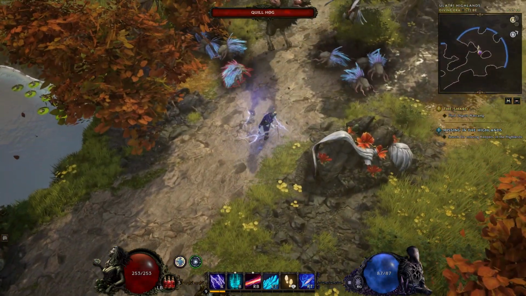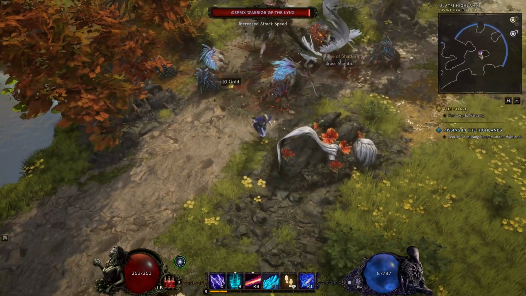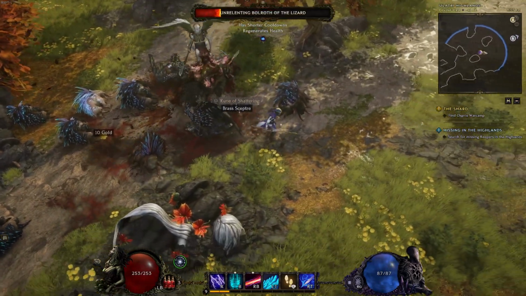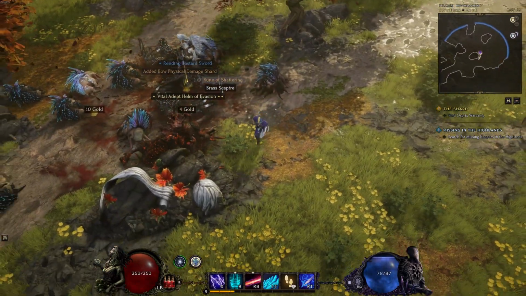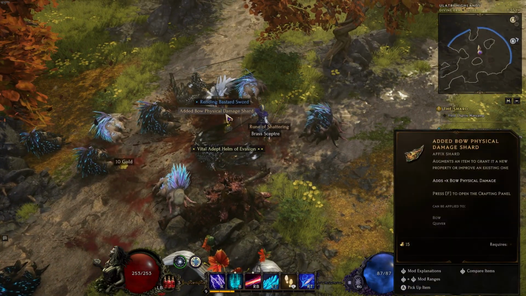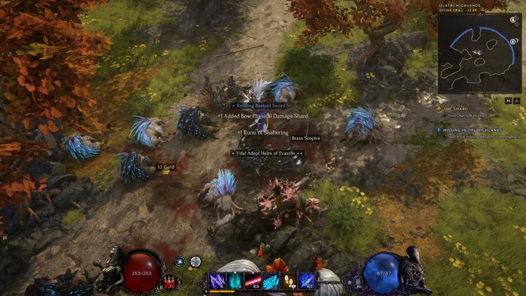300% reflection. So as I take damage, they take damage for me. Like they get a percentage of the damage I hit them with. You know what? Stop playing games, all of you. Add bow physical damage charge. Okay. Could go on a bow or a quiver.